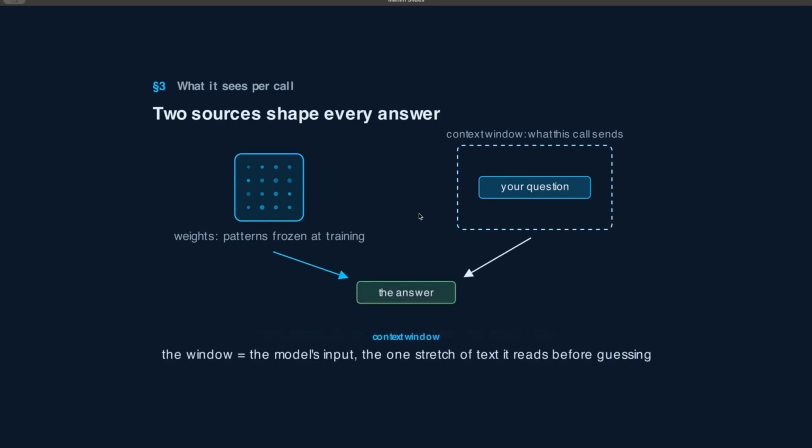One thing that is part of the built-in properties of a model is something called the context window. You can imagine the context window as essentially the model's short-term memory. It can only really see things that fit in its context window. So when you ask a large language model a question, it has the patterns frozen in time from when it was trained. It has your question, and it uses both of those to generate an answer. The one thing I want to emphasize is that this context window is a fixed size and is part of the design of the large language model. It's not necessarily something you can tweak, although some providers will allow you to tweak it to some extent.